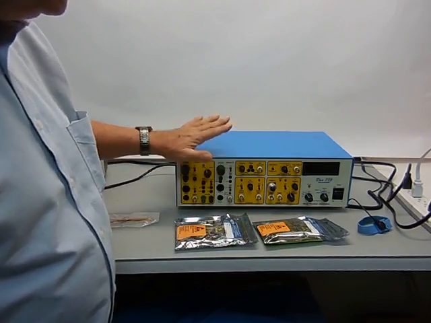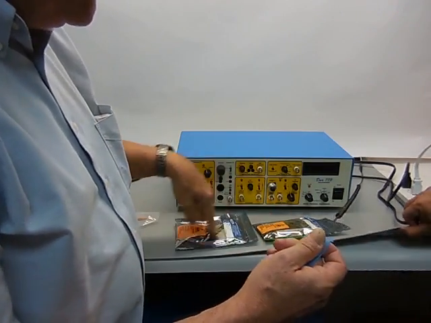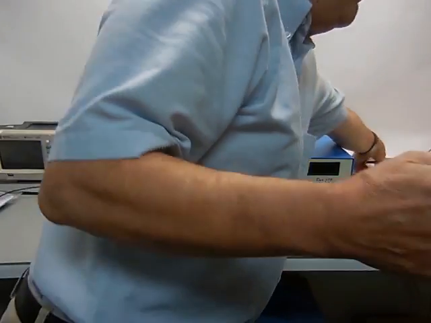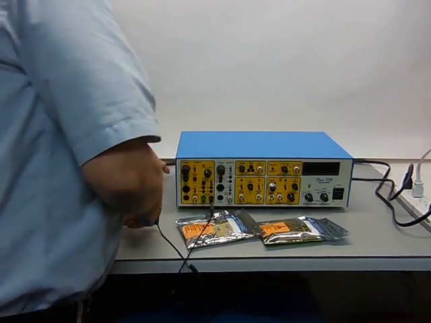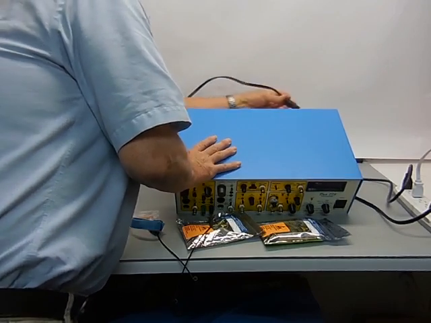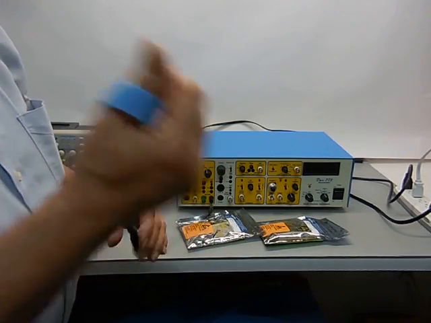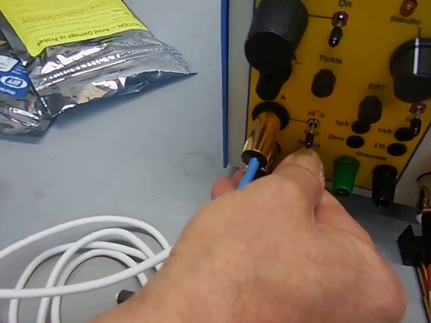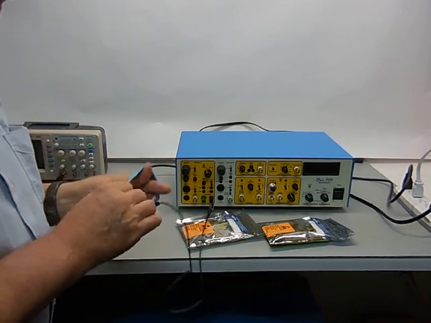If you have an anti-static sheet, use a wrist strap to ground yourself. These probes are very sensitive to static electricity - you can blow them or damage them and cause them to fail or not operate properly. If you don't have a static bench, you can use the ground connection with the amplifier plugged into a three-prong grounded socket. Once that's plugged in, the amplifier is now grounded to earth. Use a standard ground strap before you even open the bags, or just grab onto one of the BNC connectors as a ground connection.